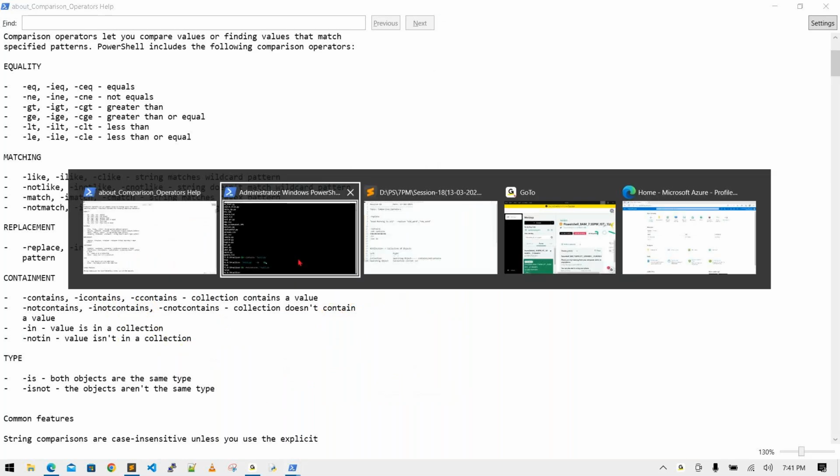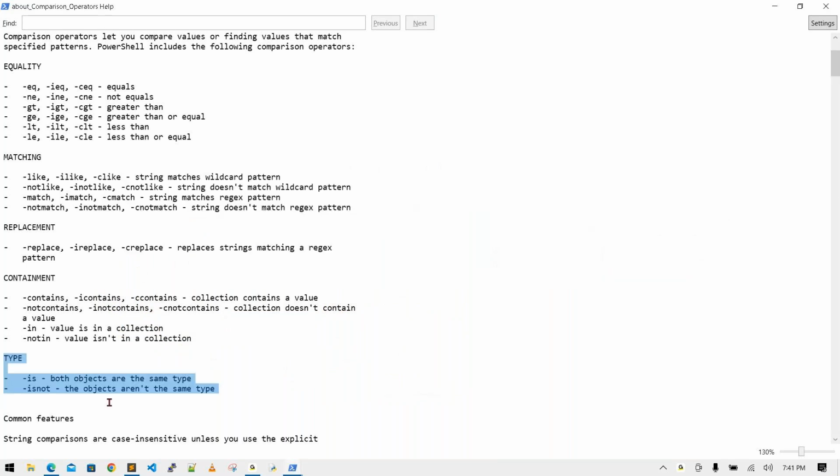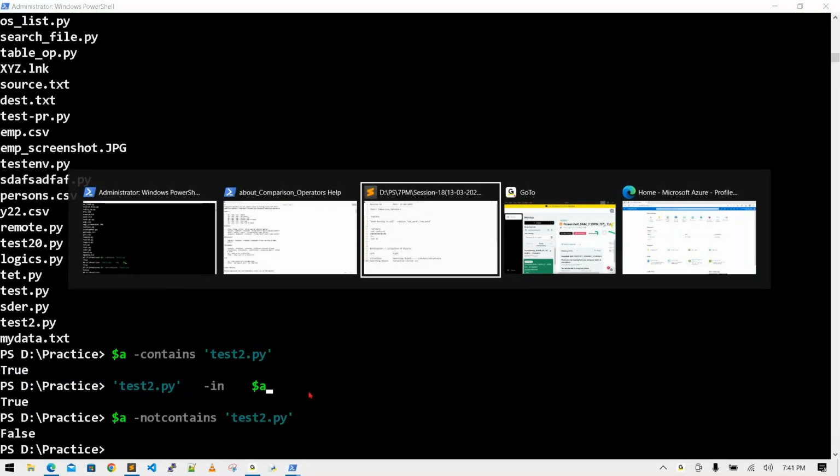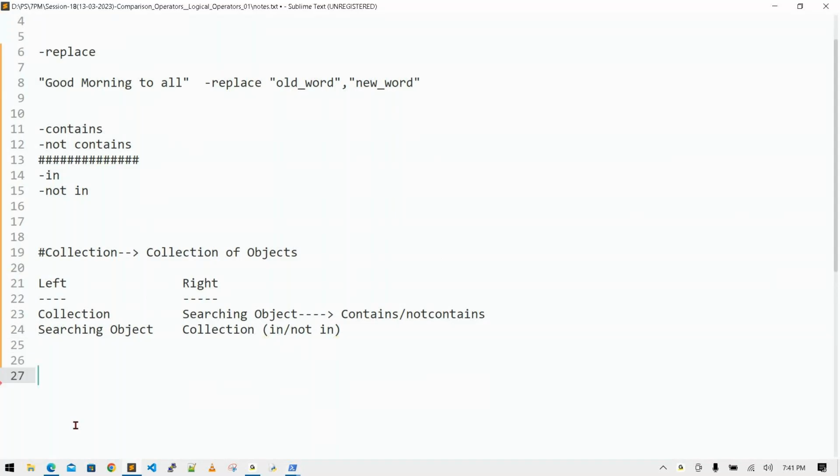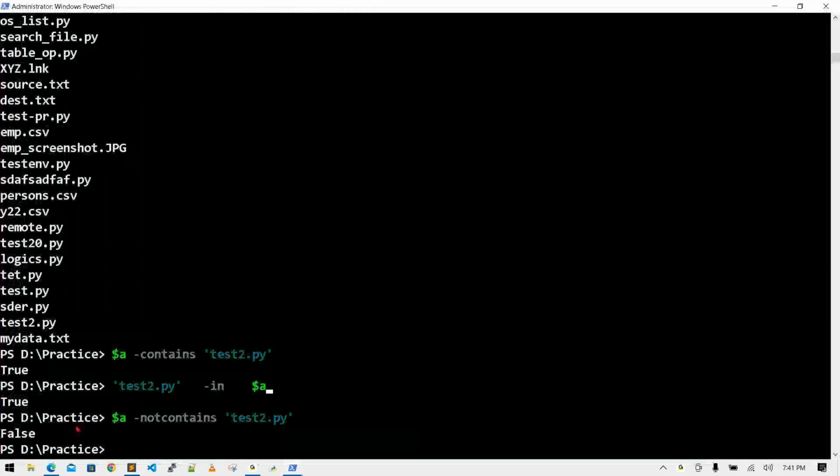And then after that we have the type operators, just for testing the data type. There are two operators: is and is not. To test the data type of a given object, for example 2, you have to use a data types concept. Is it an integer?